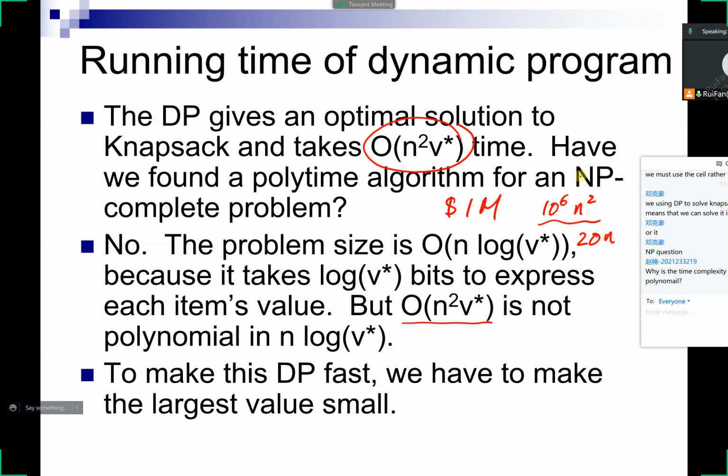So this running time here is not polynomial in your input size. Let's say you made this 1 trillion. Well, now you need 10 to the 12th to run this, however, you'll just need 40 bits to write that number 1 trillion. So basically, this value here is scaling very, very fast compared to this value over here. This running time is scaling exponentially fast compared to your input size. And so this is not polynomial time. Okay, does that make sense?